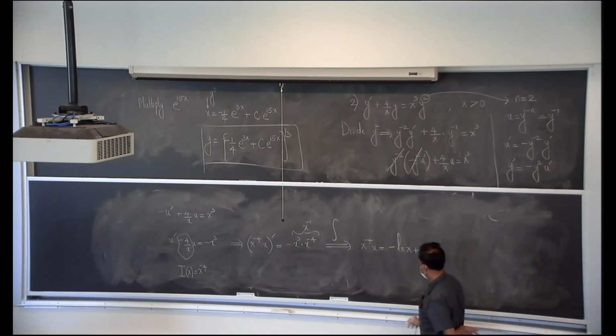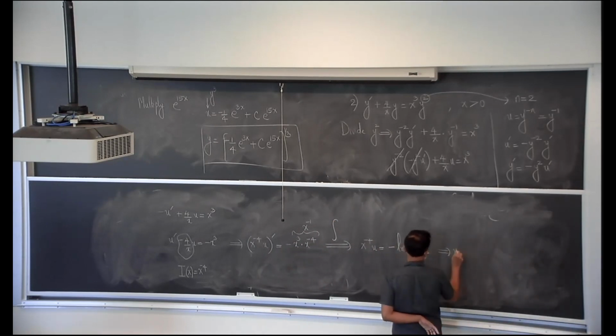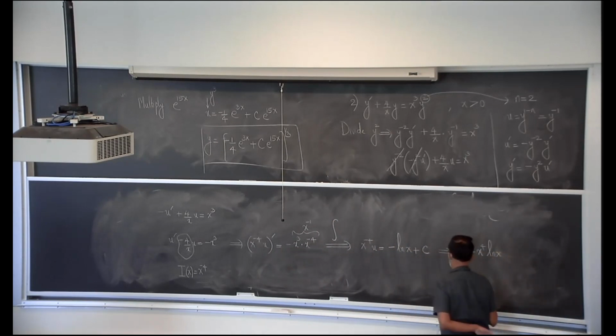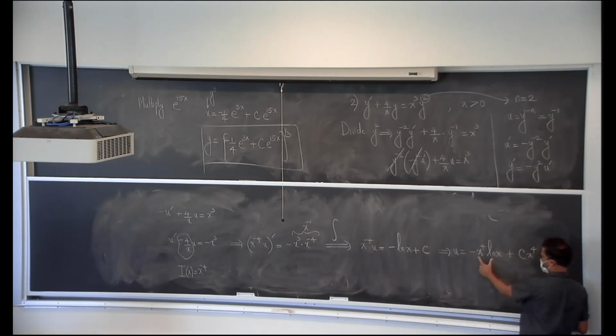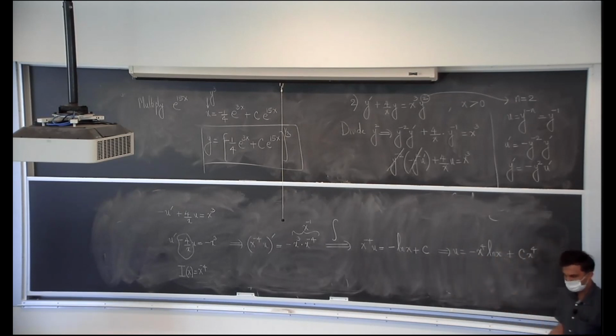All right, multiply both sides by x to the 4, and you get u equal to negative x to the 4 ln of x plus c x to the 4. Don't combine this x and x to the 4. They are two different entities, so don't write it as x to the power of 5 here. That's why I write it before, so that you won't be tempted into merging those unwanted terms.